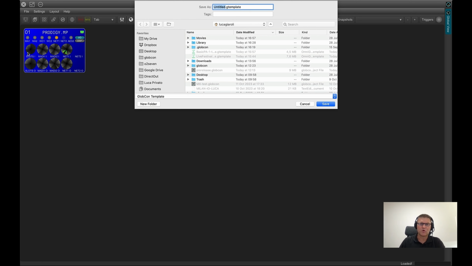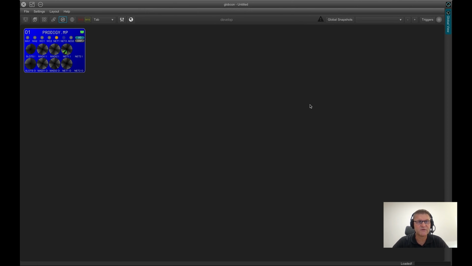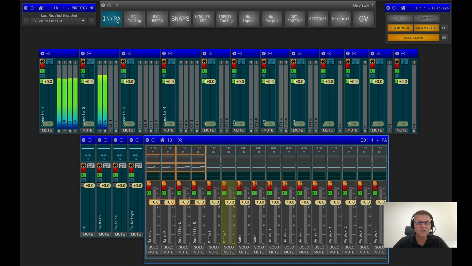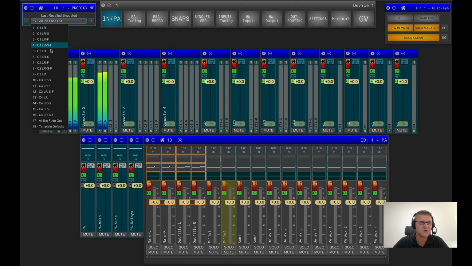Next time you start a new project, you can restart from the factory template if you want, or you can restart from your own user template with all the edits that you've done. This is a very quick introduction of the new template. Remember, the new buttons are the ones which are enabling the persistent layout bar selection, layout recall selection, and every template you load, especially if they are factory templates, they will include both pre-configured layouts and pre-configured snapshots to ease your life.